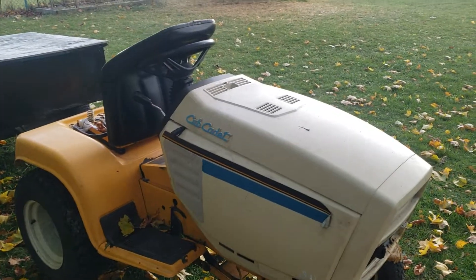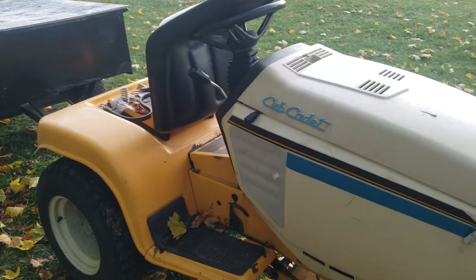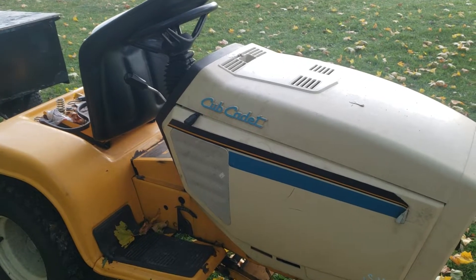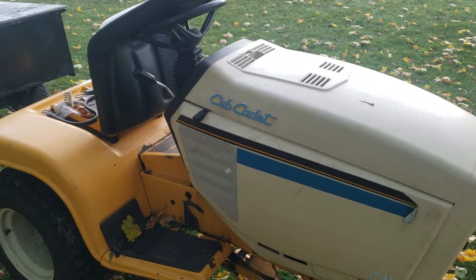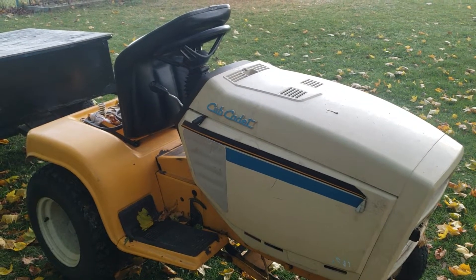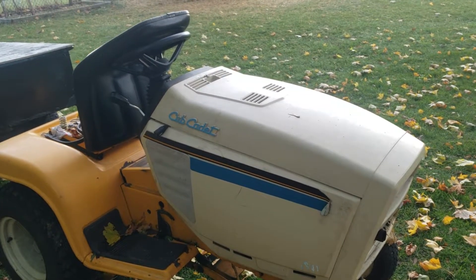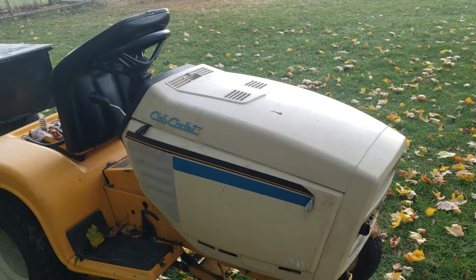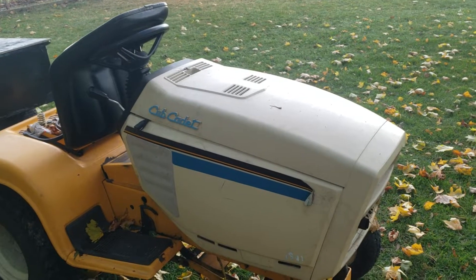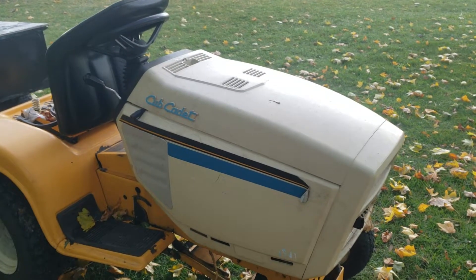Quick video — new naughty tractor. Actually, it's not this Cub Cadet, even though it was referred to as a naughty tractor previously when the engine was giving problems. The whole term 'naughty' in my aspect came from YouTube user UXWville, who had a few naughty vehicles, tractors, and equipment — naughty truck, naughty tractor, and so on. But surprisingly, this Cub Cadet is not the naughty tractor.